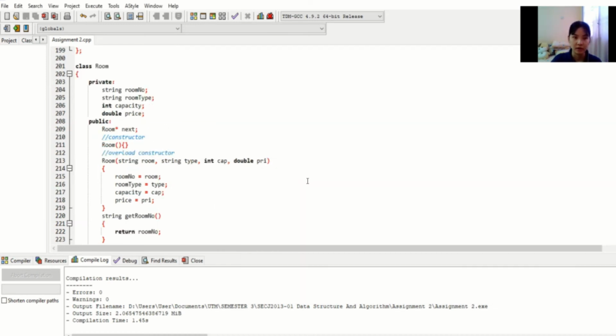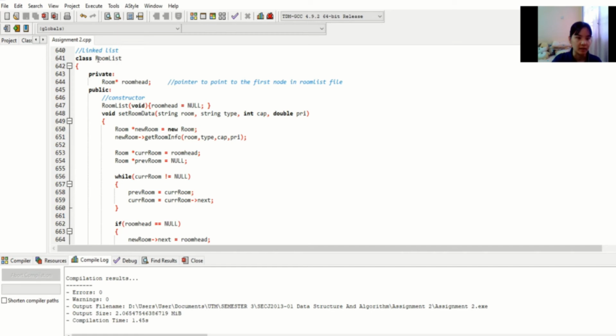Furthermore, the linked list function is also used to display the meeting room information and find the price of the room selected by the user. You can see this is the room class, and this room class acts as the node class that consists of the room data and a pointer with variable next that points to the next node in the room list file for the implementation of the linked list function.